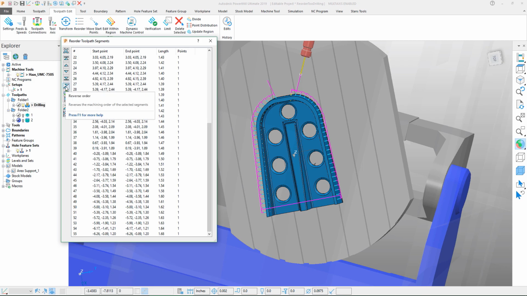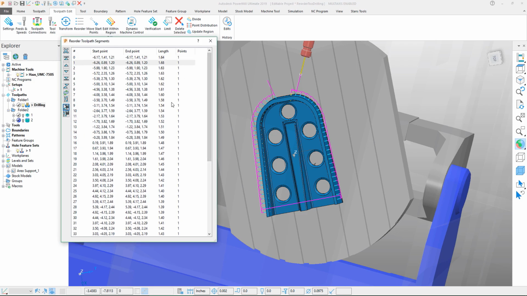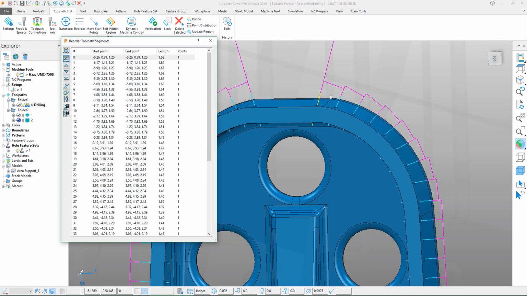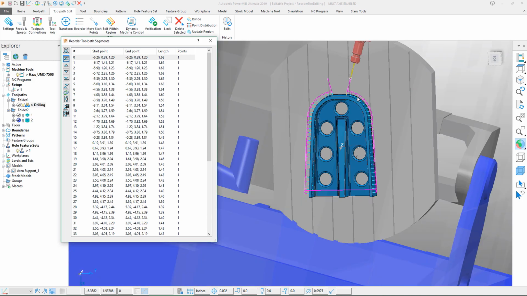We can reverse the order, in which case everything would be backwards. We can reverse the direction, which in this case with drilling doesn't really work, but with other toolpaths you can do this. And you can use some of the automated functions here, which will allow you to automatically reorder the toolpath. With this toolpath, it's fairly simple what we want to do. I want to take that toolpath and push it up to the top. This top button here actually allows you to move a toolpath straight to the top. And you can see that virtually that update has happened on the fly, taking care of one of our issues right away.